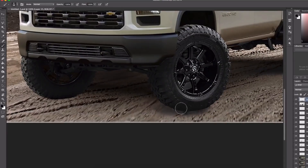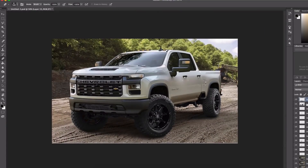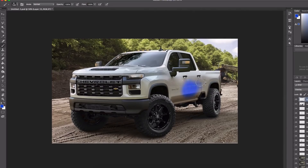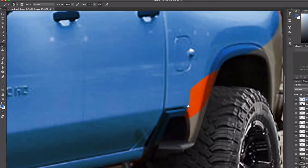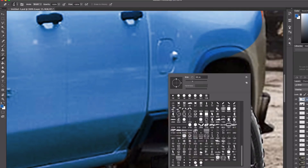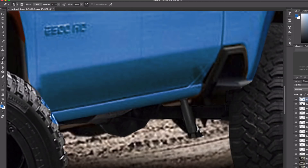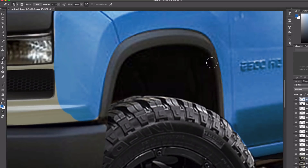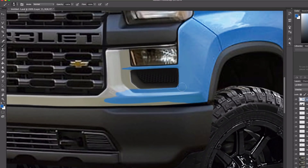Right here I just added some ground shadow and made the tires and the lift kit fit into the picture. Now we're going to jump into overlay layers — I love overlay layers, they're so much fun. I didn't know what color I wanted so I just picked blue. It's not going to end up being blue, but once you put down a color like this in one layer you can just go into the hue slider and from there pick whatever color you want.